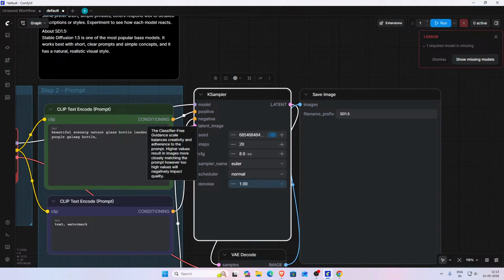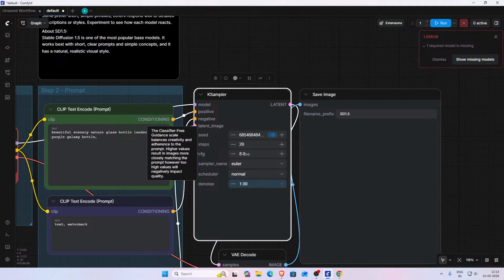So what is CFG? This is a pointer reflecting how close the image should be to the prompt. If you keep this decimal value high, the image will be lower in quality, but it will match the prompt completely. So this pointer should be between 7 and 8, because this reflects the creativity.